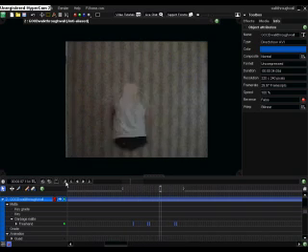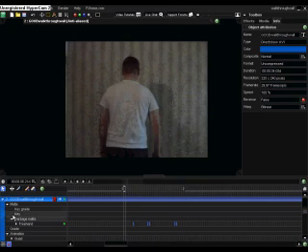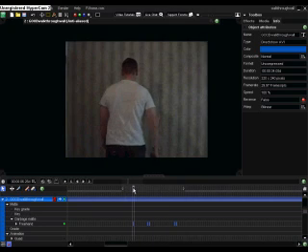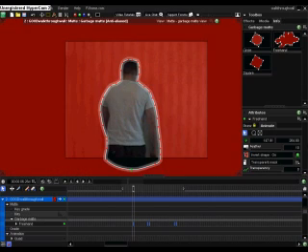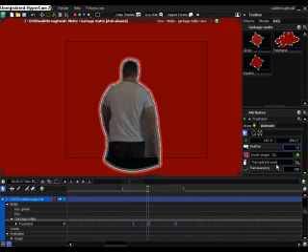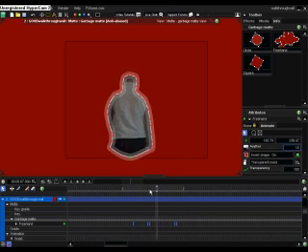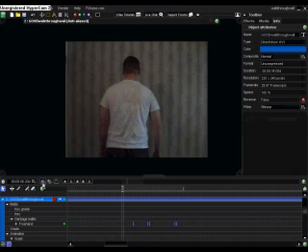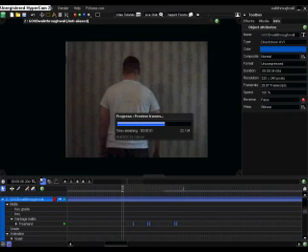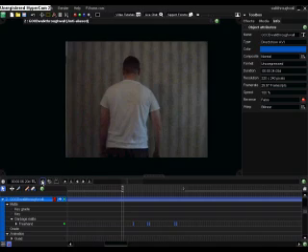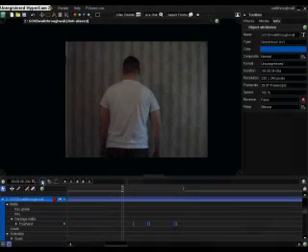Now you want to try to maybe increase the feather some more. That's just my preference. The more feather you got, the more of a fade on the edges of your body you're going to have. So just play around with it, whatever you feel comfortable with, whatever effect you're trying to achieve. See, you know, just play with it and see what you can do. Basically, it comes down to knowing what your effects program can do, all the capabilities of it, coming up with the idea in your head and saying, well, can this effects program do it? So that pretty much concludes the tutorial for the ghostly walk-through wall effect.